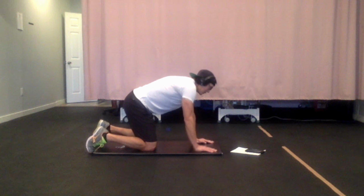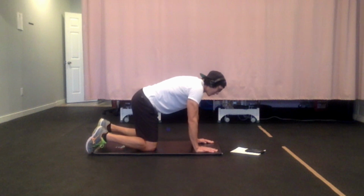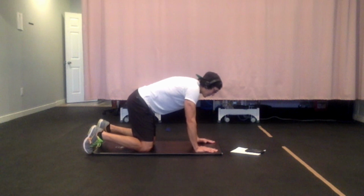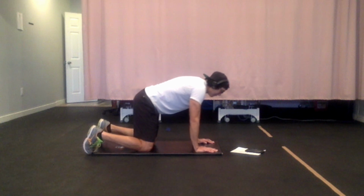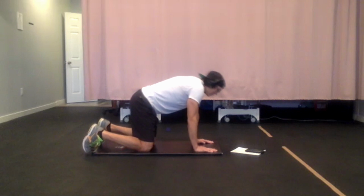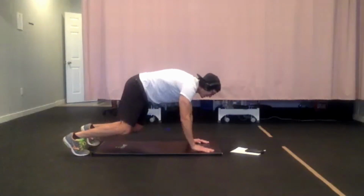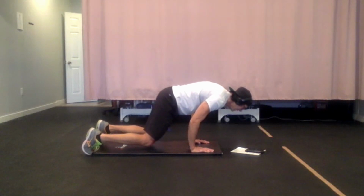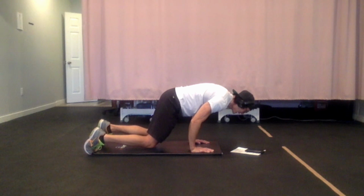Okay, I'm going to do another one of those, but instead of static, I'm actually going to move forward and back. So I'm basically going to weight shift forward toward my hands, and I'm going to weight shift back toward my feet. And in this circumstance, you might not have the weight directly below your hands. So I'm going to try that first. So I'm going to forward shift. So I'm going to lean quite a lot more into my hands.